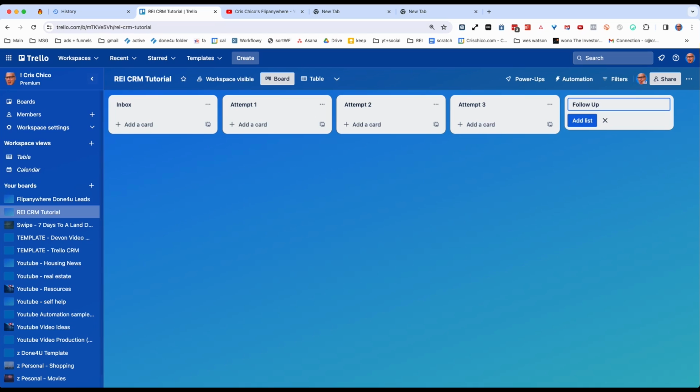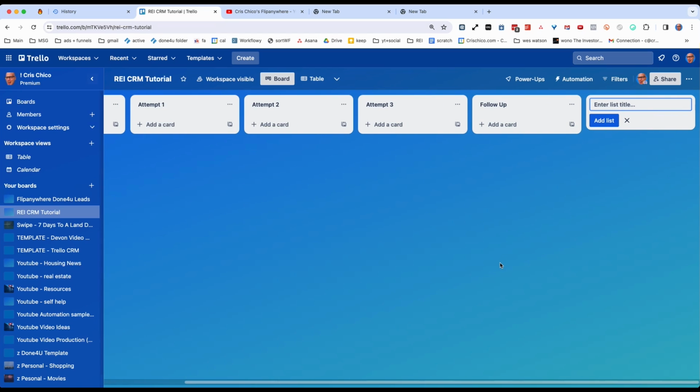So we have Follow-Up. Then we have Research. Then we have Make Offer. These are the stages through which you're going to be following up and working things. In Negotiation. And then we have Send Contract.